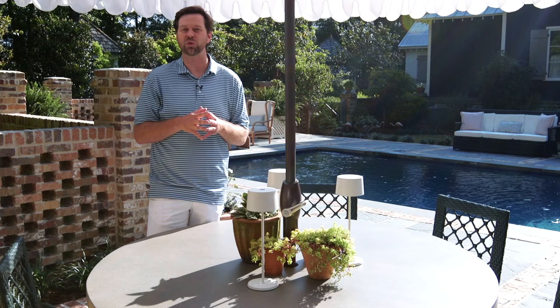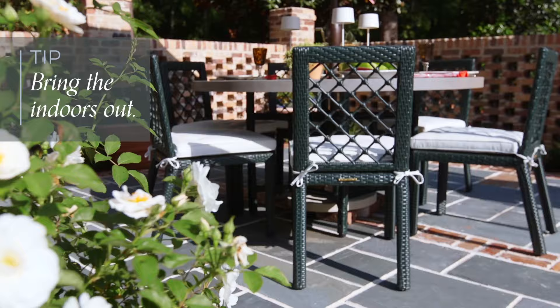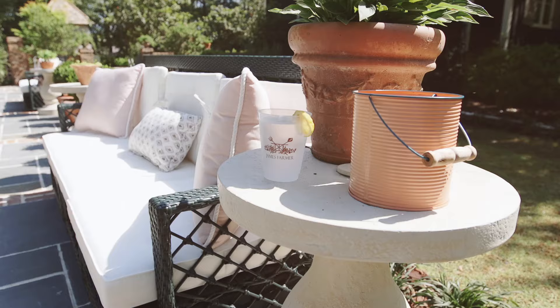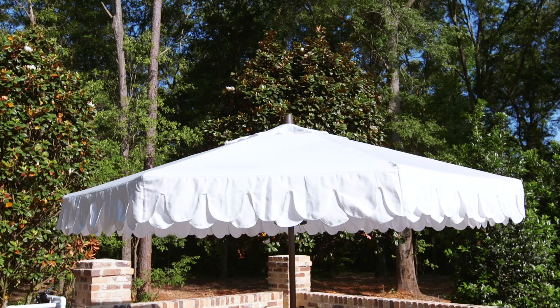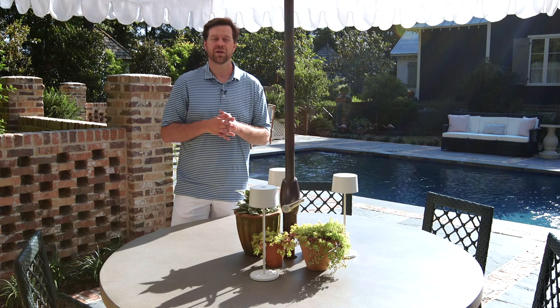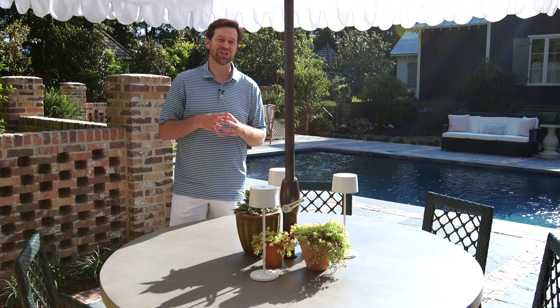I have my friends from Ballard Designs here, and we're accessorizing my outdoor spaces with furniture and the best things to bring the indoors out for a wonderful time outside. In creating the overall ambiance for your outdoor space, bringing the indoors out is key. It gives us those creature comforts that we love inside, but we get to enjoy them outside. Whether that space is a courtyard, poolside, or your favorite garden patio, creating an outdoor space with creature comforts from inside to out will make your space wonderful.